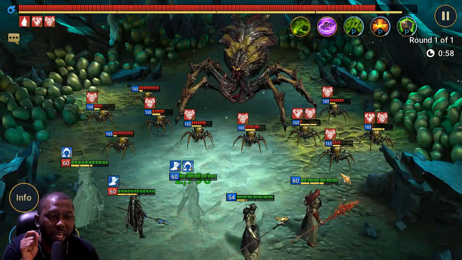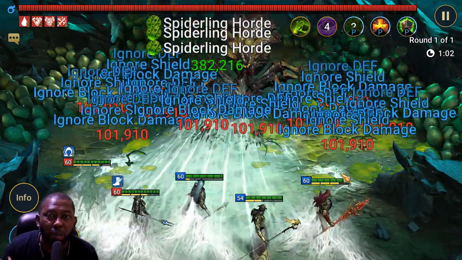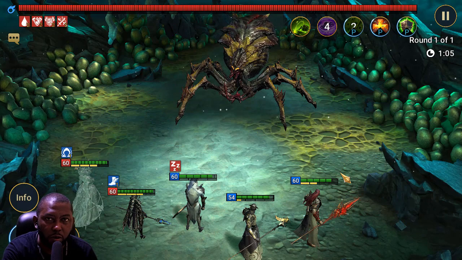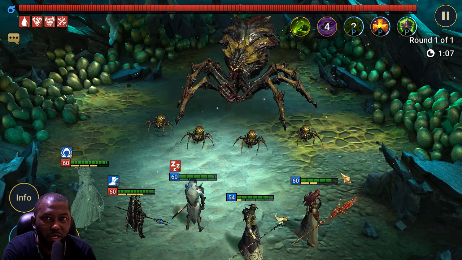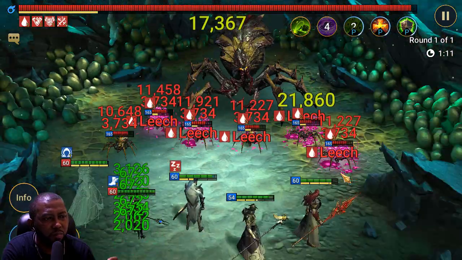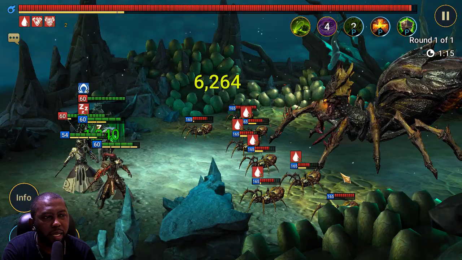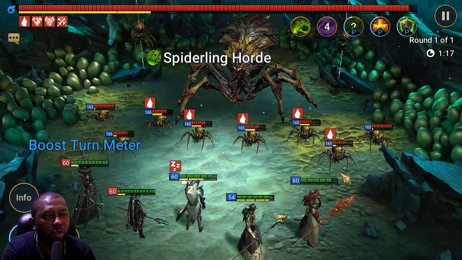As long as you have a healer or a revived champion, this is not a boss that ramps up damage as the battle goes on. Like the dragon, the more the battle goes on, the higher the damage the dragon does to you. Like the ice golem, his damage also doesn't ramp up. And this spider's damage doesn't ramp up. It's only going to take a longer time.